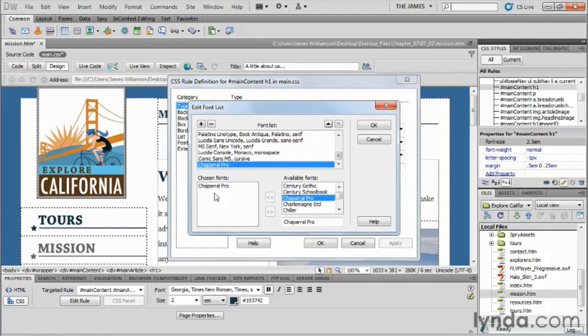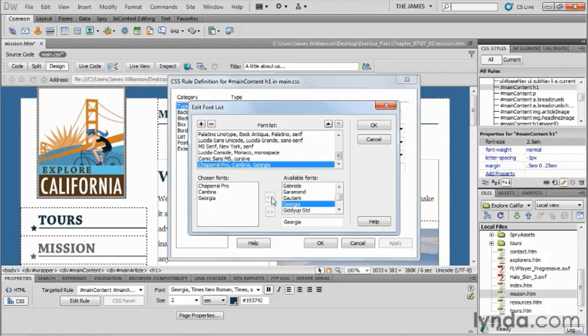Now, the first font you add is the first font in the font stack, so you want to do them in order. Now, I'm going to keep scrolling up or down, and I'm going to find Cambria. That's another font that's starting to gain popularity in systems all across the world. And now I need a fallback font that's a little bit more of a standard font. So for this, I'm going to switch down to my G's, and I'm going to find Georgia.